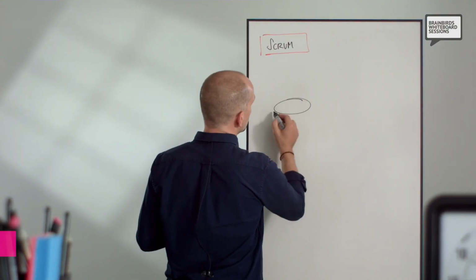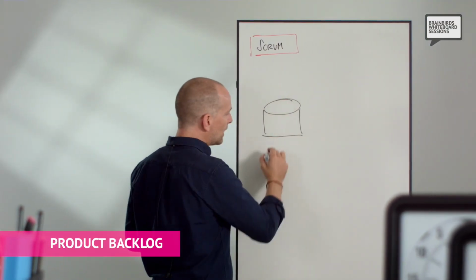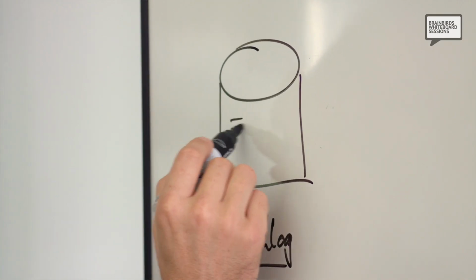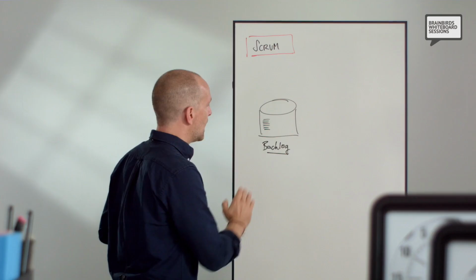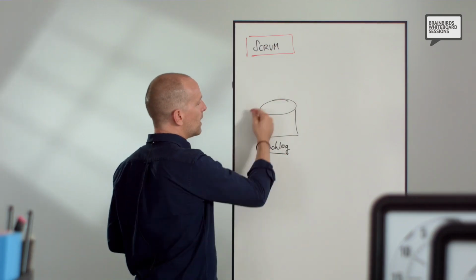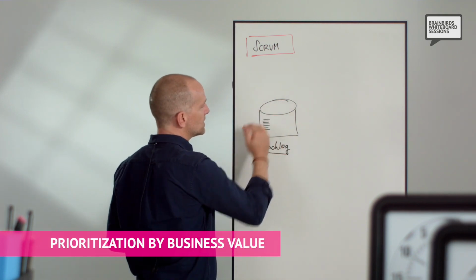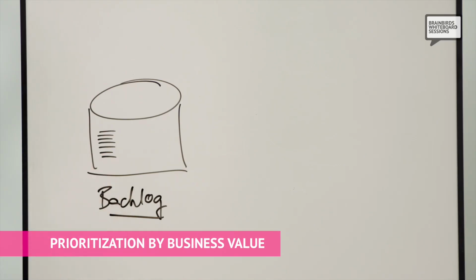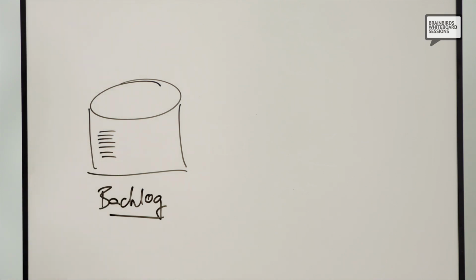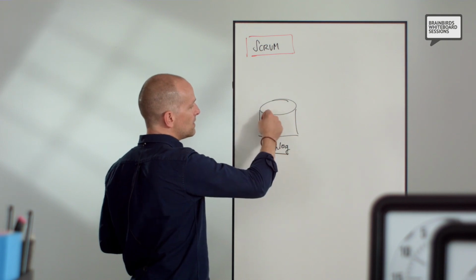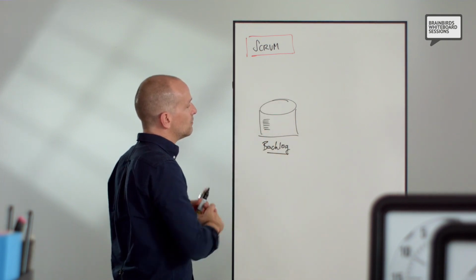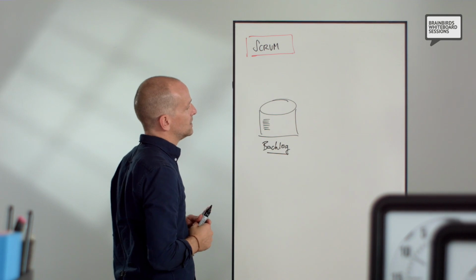First of all, we have a backlog. A backlog is a kind of store where we store our ideas, for example, features, functionality. And we sort them by business value. So the highest business value is on top and the lowest is at the bottom. And we describe these features with user stories. And then we combine it with a kind of estimation on how complex it is to implement. So features sorted by business value and described with a feature set and also complexity.